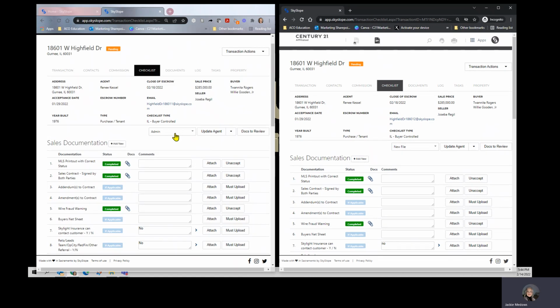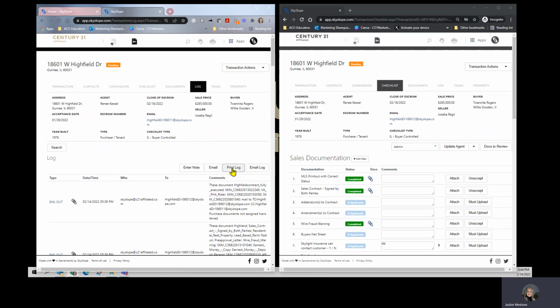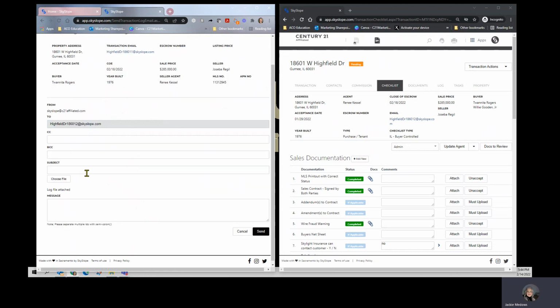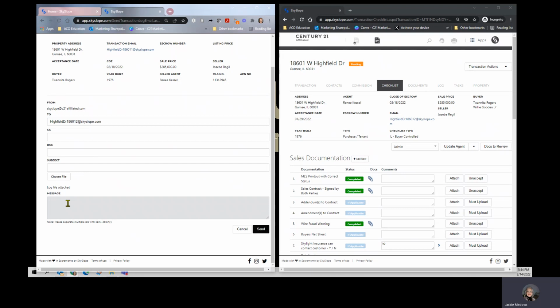I now need to look at the stage. This is in an admin stage. I need to change this one to an admin stage. And the last step that I need to do within the file is to go to log and email the log. I'm going to send it over to that file. I look to make sure that email address is not that email address, and I grabbed the wrong one by accident. I'm going to say log emailed. It's going to be dated in the platform, so I don't need to worry about putting a date in it. It already knows who I am. I don't need to worry about putting my name in it. And it is running and sending.